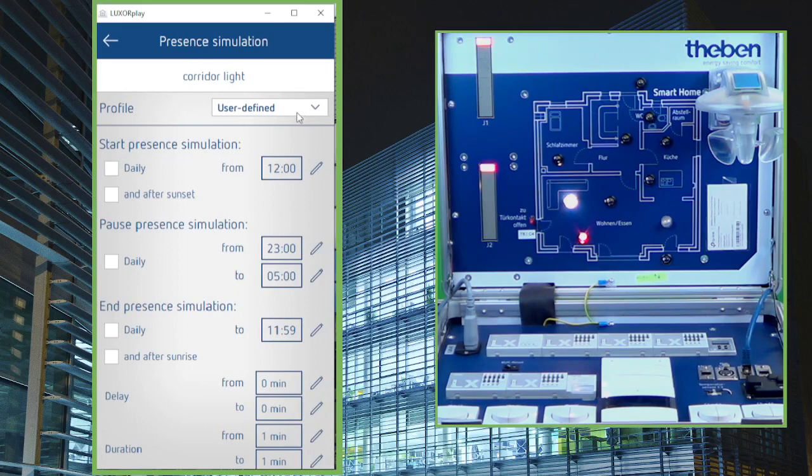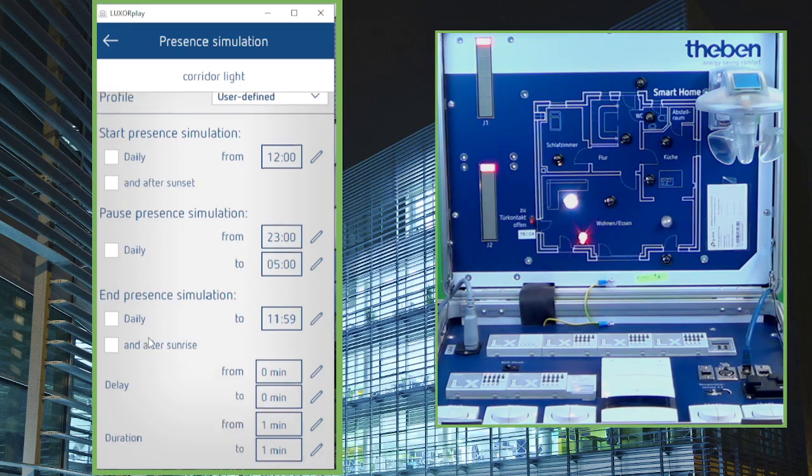And we have two different profiles. One profile is for a light in the passageway, like that corridor, or light in the lounge. The light in the passageway is designed more for rooms or corridors where you just walk through or stay for just a few minutes. You define here when it should start, either after sunset or at a fixed time, if it should pause between a specific time, and when it ends.